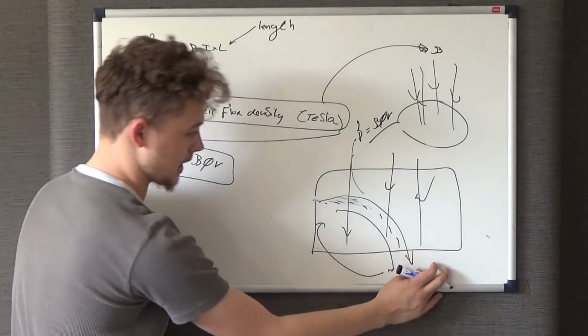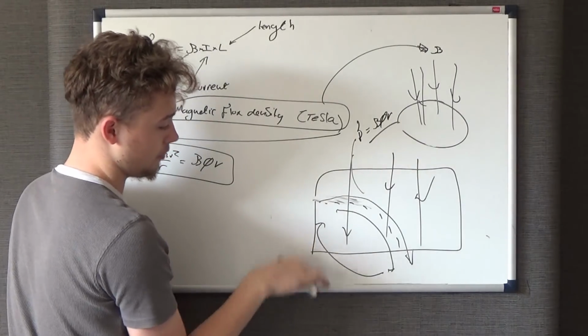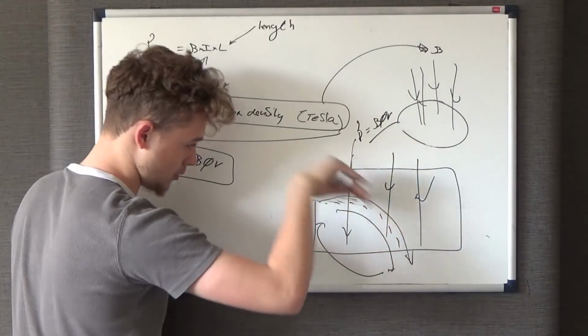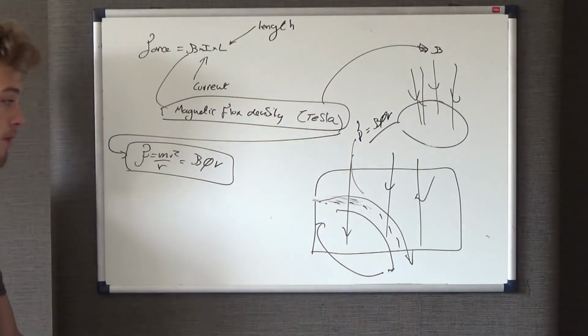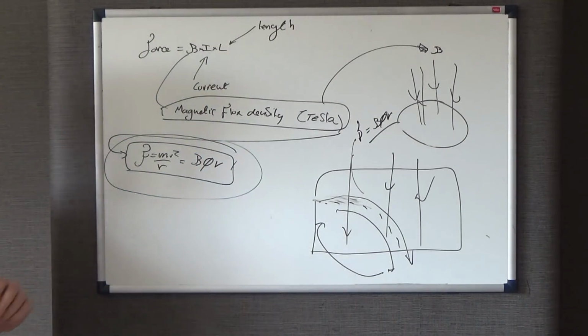Okay, so remember this is just in a cloud chamber where the field is acting downwards, it causes the electron, because the force acts at right angles to the field, to go at 90 degrees to the field. Okay? So therefore it's going in a circular path, we can apply circular motion to it.